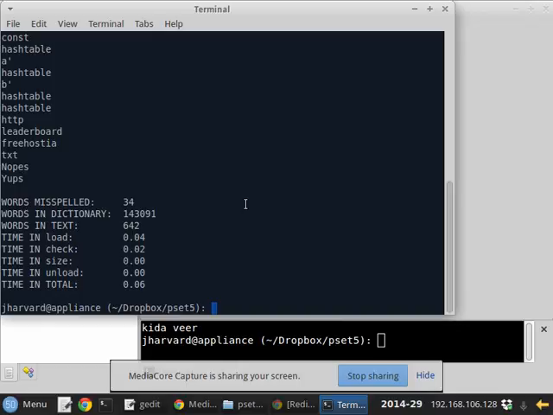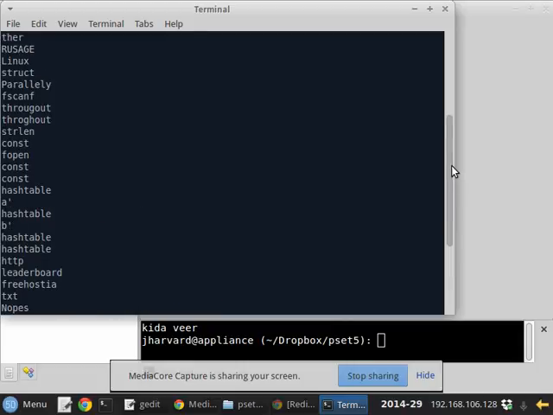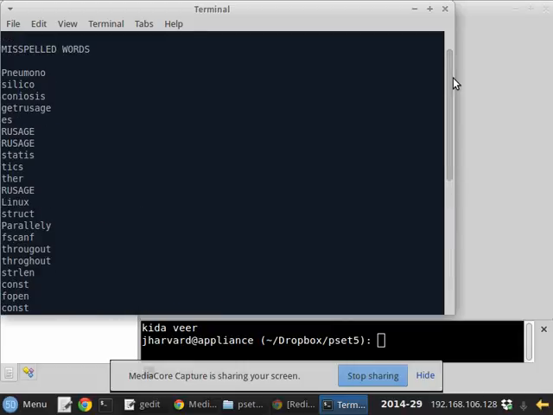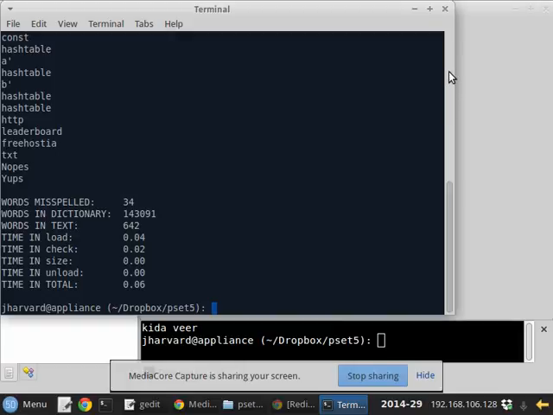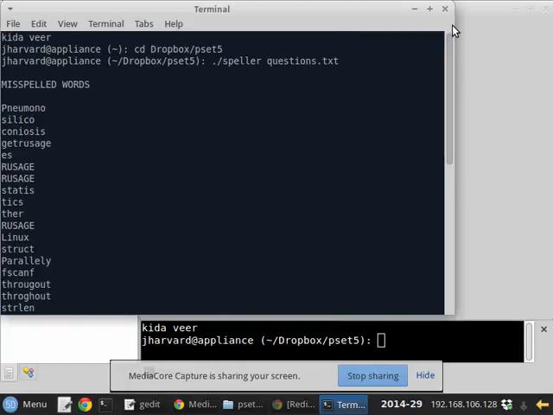The words in the dictionary were 143091. The program actually accepts two arguments. When I write ./speller, if I write a word here, it would act as my dictionary, and the next argument would act as the file which I input into the program.